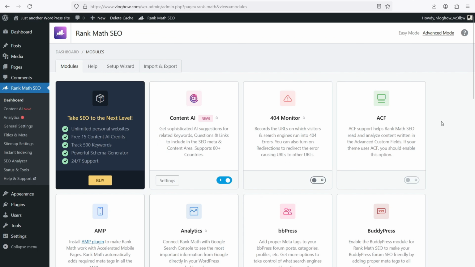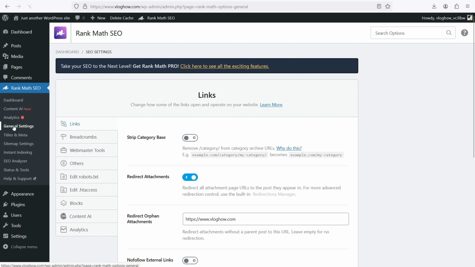All right, so now this is Rank Math over here. You have a bunch of different options. If you want to navigate back to the setup wizard, you can always click on this and away you go if you want to do that on your own time. What I really care about over here are just a few things. So we want to click on general settings.